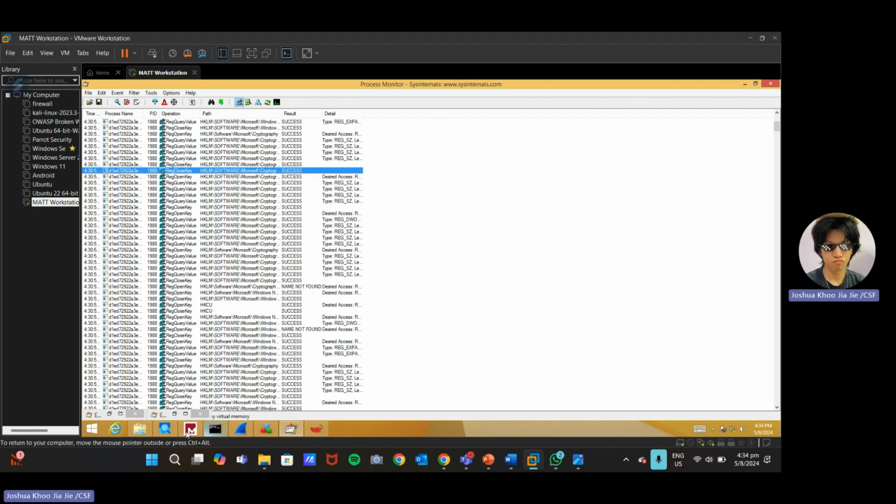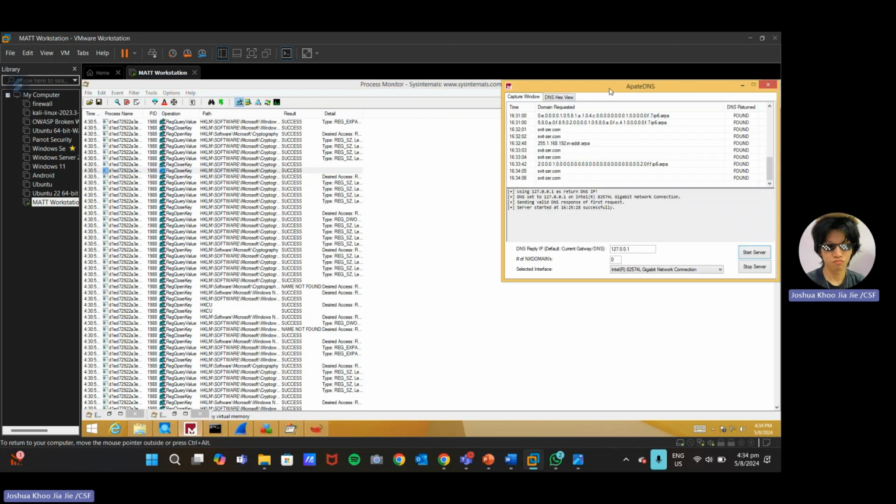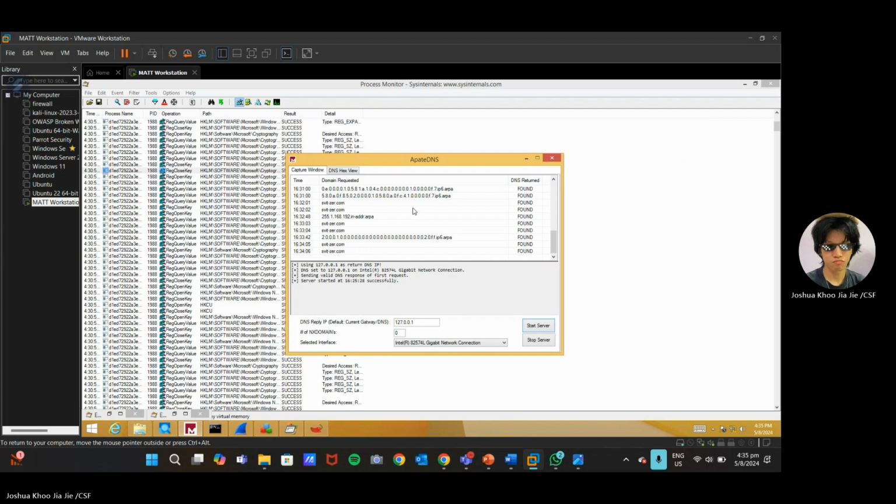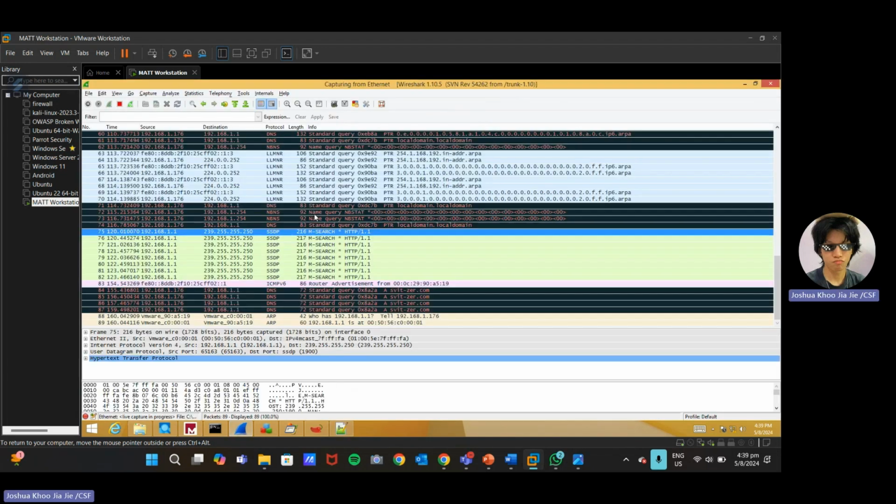Now we're going to check Apate DNS, and we can see it actually gets a connection to a domain called svitzer.com. See, it happens every minute, 5, 6, 7, 8. We can also use Wireshark.